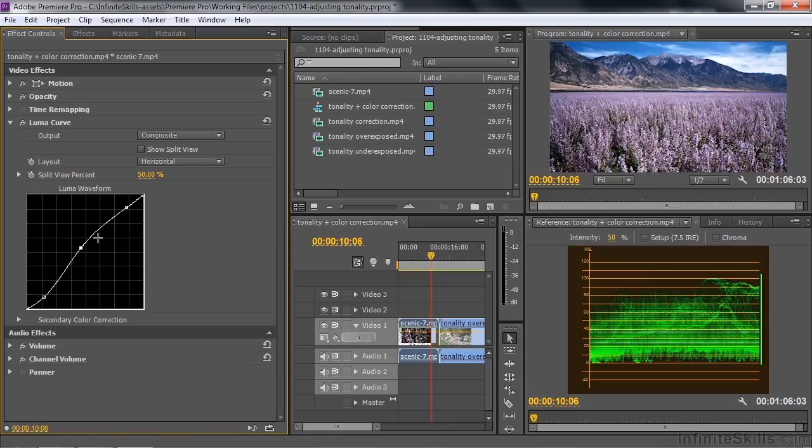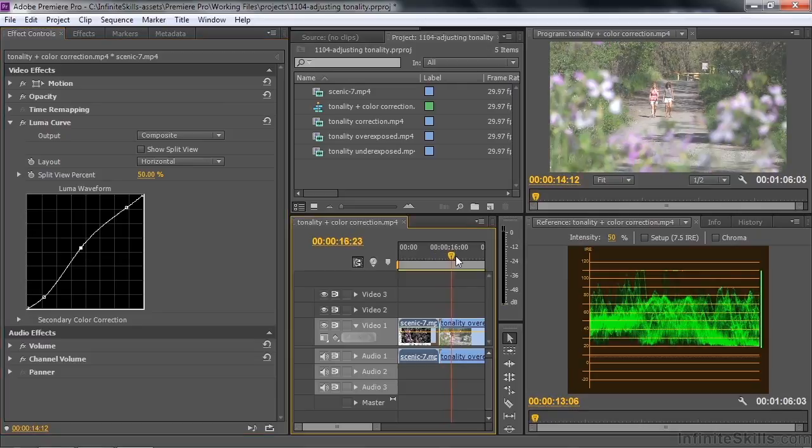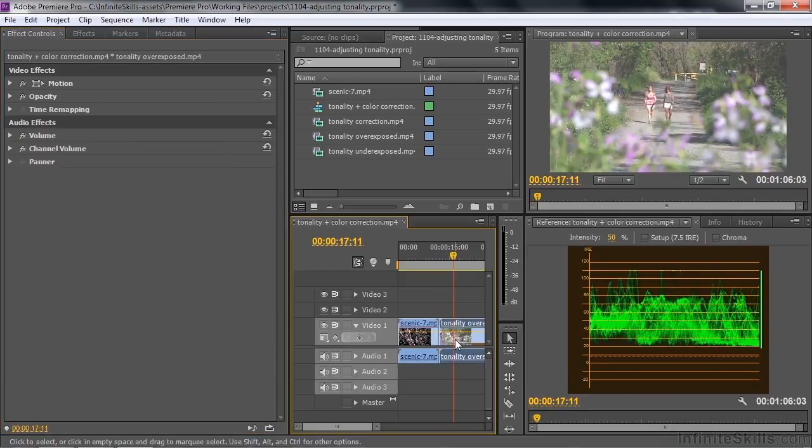So that is the way you can add a little bit of contrast. Just lift the highlights, drop the shadows, and maybe adjust the midtones if necessary. All right, let's move on to the next clip. Next clip is seriously underexposed. Let's look at that. I'll click on it to make it selected or make it active.